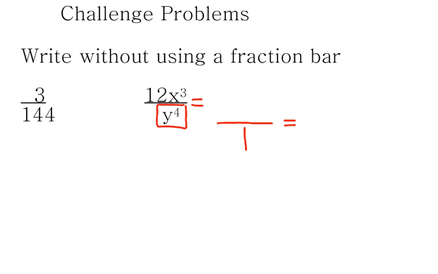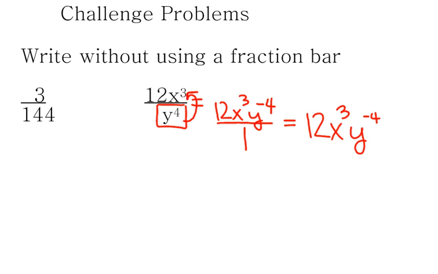So in the other lesson, we learned that to turn a negative exponent into a positive, we just needed to move it to an opposite location. So since I need to get this up to the top, I just need to write the opposite of y to the fourth, which would be y to the negative fourth. Everything else gets to stay where it was. So the 12 stays on the top, and the x to the third gets to stay on the top, which means that this final answer would be 12x to the third, y to the negative fourth.